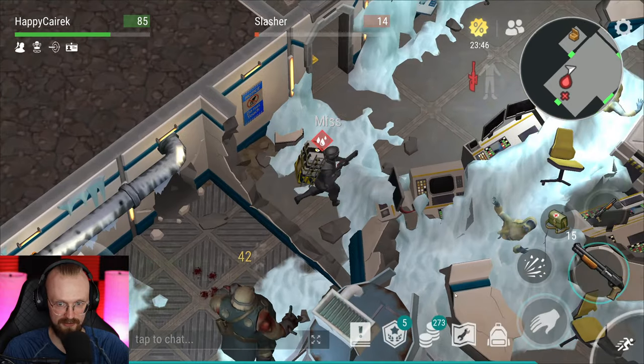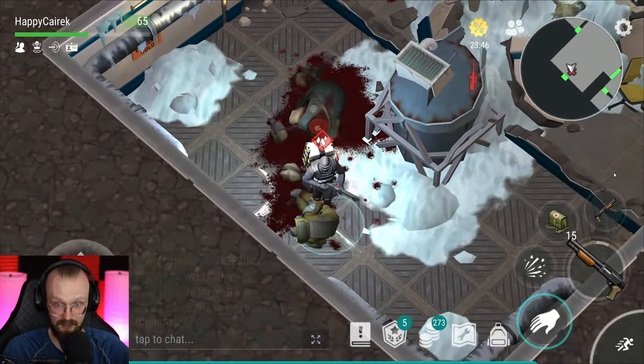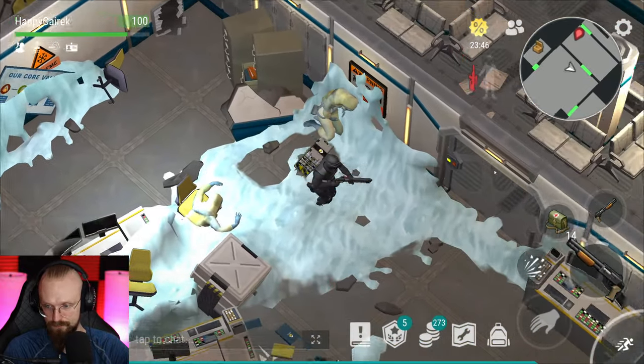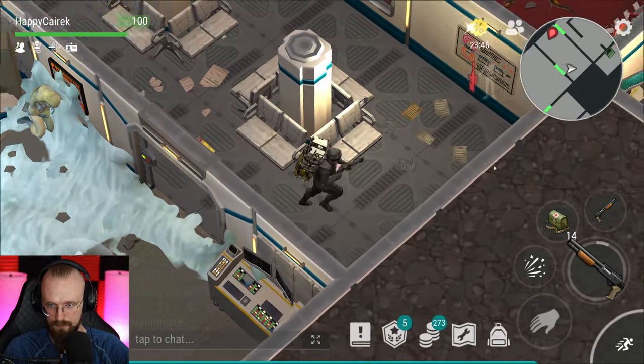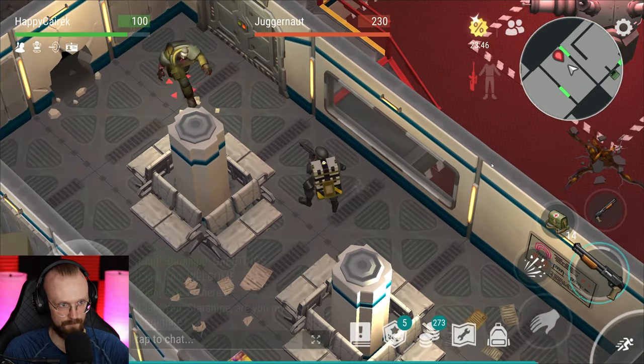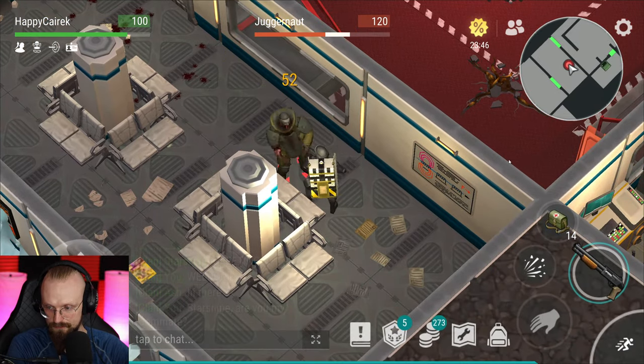I had 5 health. I should have died there, but I survived. That's good. That's a W, I guess. Yeah, let's deal with the juggernaut.